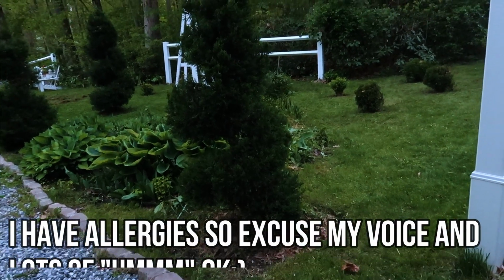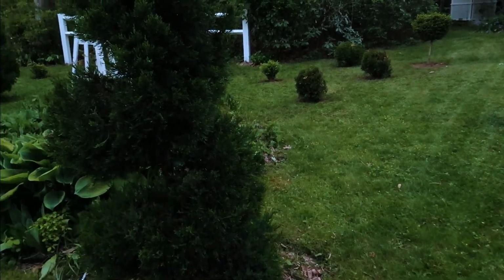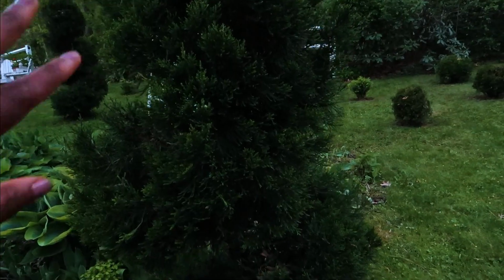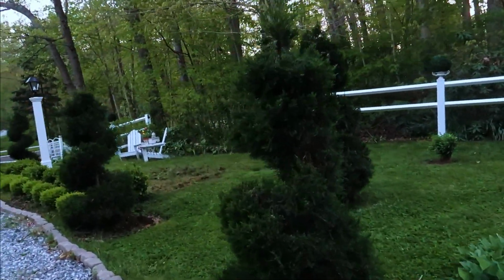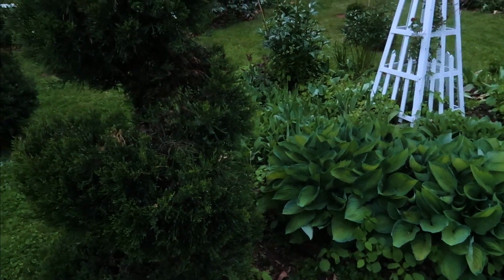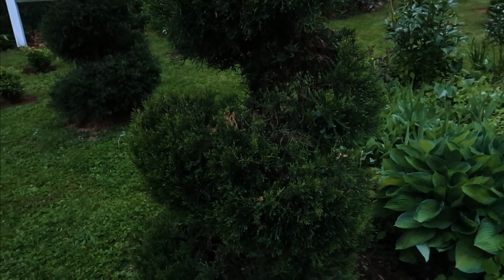Hey guys, so this is what I've been up to. I've moved all the junipers together, so there's about six. So there's one here, and then you can see all the other ones right here. Like I said, I want to give my place a bit of whimsy and some sort of formality, right? So I'm moving things around.